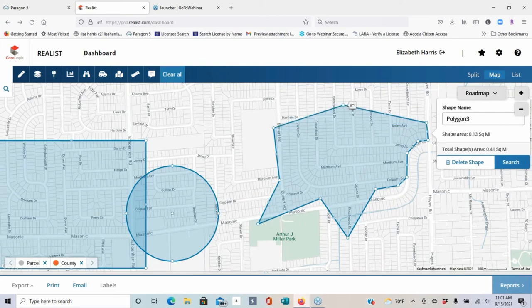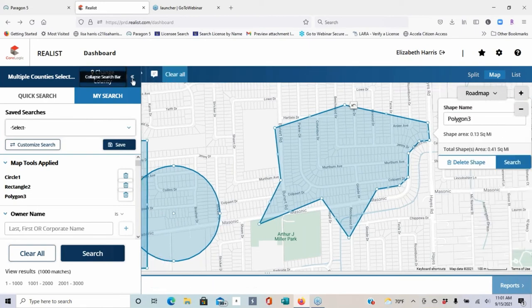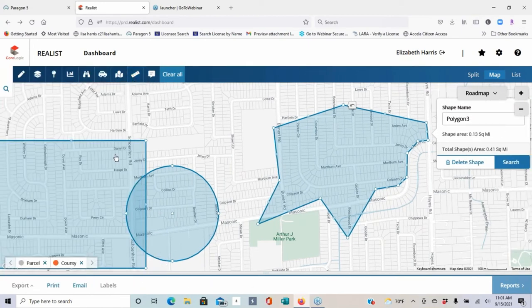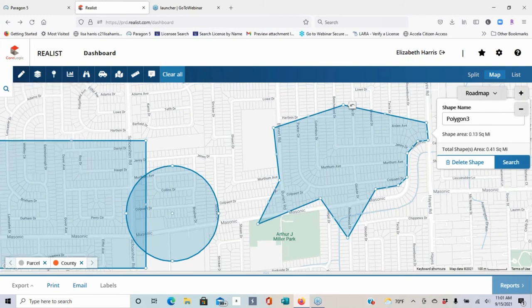In order to get results on these shapes, you're going to have to hit your search. So if you want to see the results, you would open up your criteria box at this point and hit search. But we're going to do some other things on here before we actually see some results. Okay, so those are your shapes. If you don't want these on here, you're going to clear. Clear all will clear anything you've done within these icons here on the left. You can also go to each one individually and click on them.